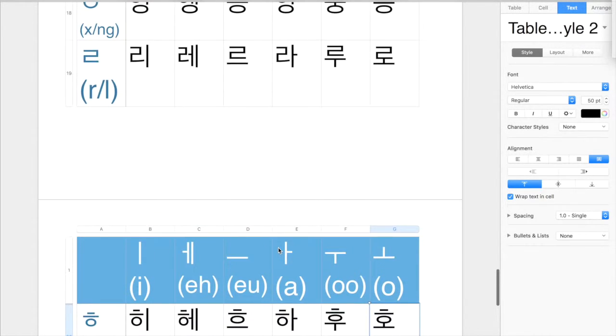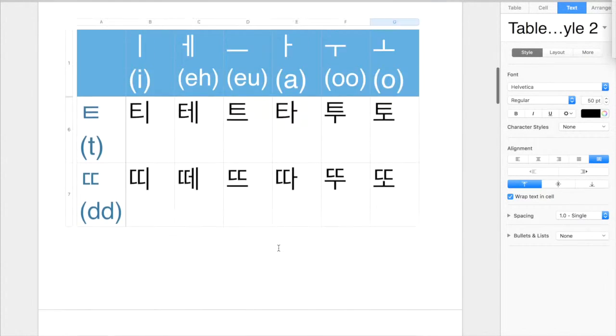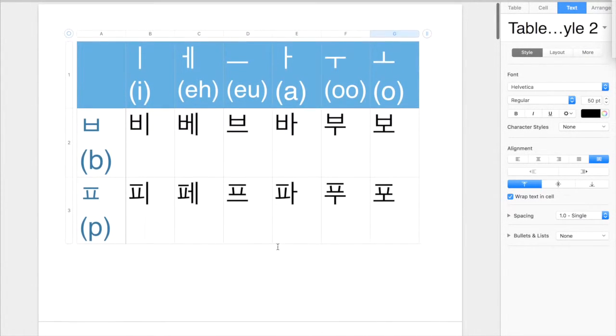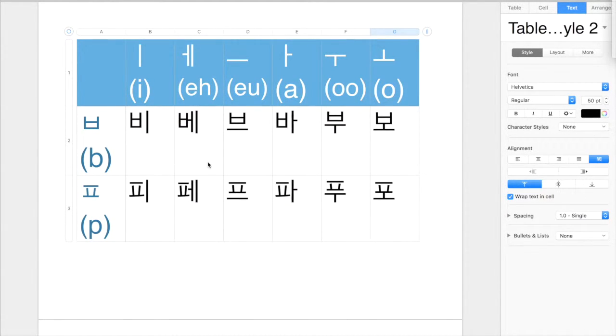So that is all of the consonants. I typed them all out for you. Beautiful, right? We'll just go through it one more time. Bi, be, bu, ba, bu, bo.